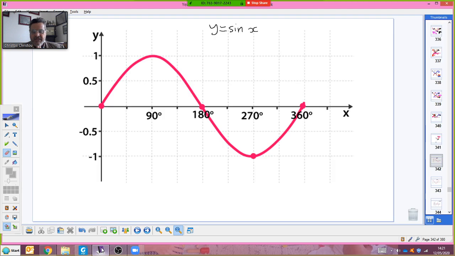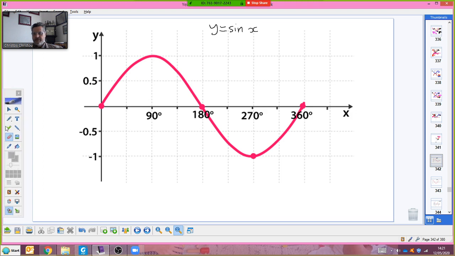However, your sine wave will look a bit like that. It will peak at 1 at 90 degrees, go down to 0 at 180 degrees, have a negative sine at 270, and 360 has a sine of 0. And so a single sine wave looks like that. You may be thinking of amplitude, frequency, science, physics. Well, it's a sine wave. Here it is. And so it will look like that.